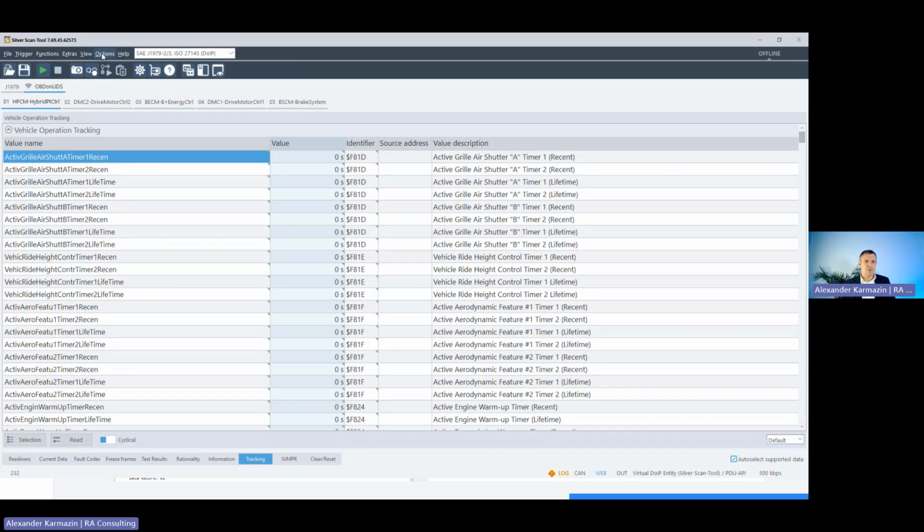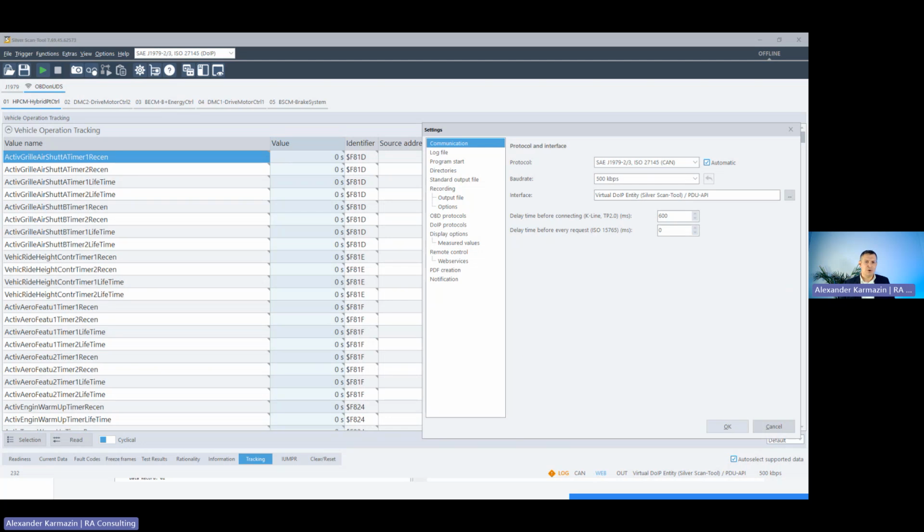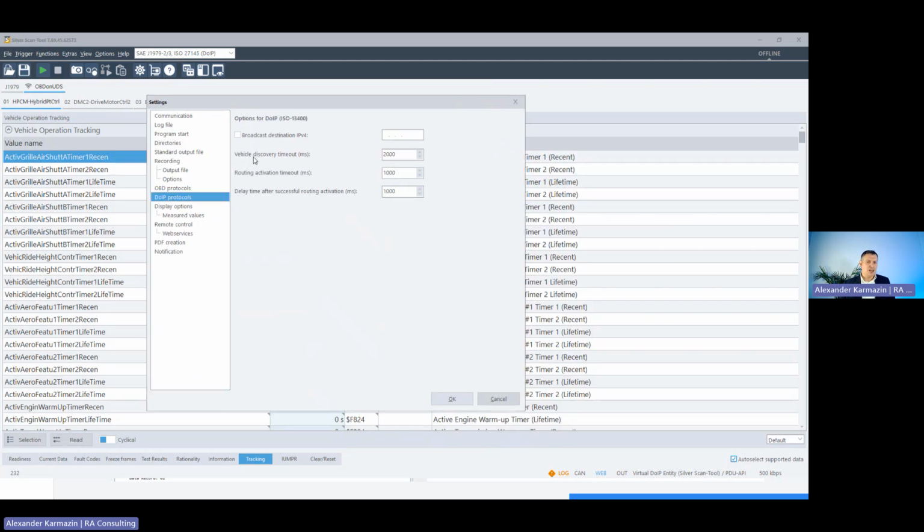What you might take into account are the settings for DoIP. Typically, you don't need to change anything, but there are a couple of settings which might be interesting. For example, the broadcast IP address. I don't think you need to change that, but it might be needed for some very special cases for debugging. What is more interesting is the routing activation timeout. You might increase this time if the gateway or DoIP server entities need more time to answer the routing activation requests. But typically, it works just out of the box.